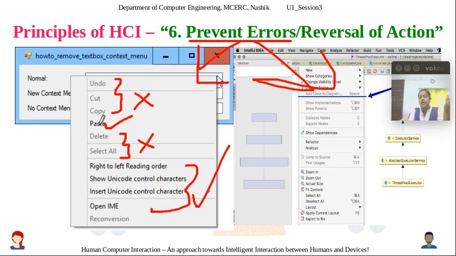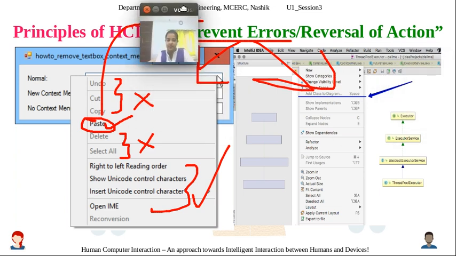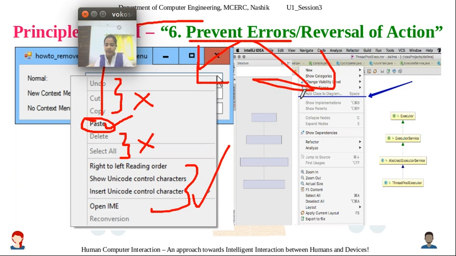Yes or no? It means unless the user pastes whatever they have copied, you can't cut, copy, delete or select all, because the paste operation has the highest priority, and hence all other options have been faded and disabled to avoid errors. That means to prevent the errors. Are you getting me? Similarly, here somebody has drawn some UML diagrams. Again, some operations have been disabled: add class diagram, show implementation, show preferences, collapse, expand. Otherwise, refactor, analyze, zoom in, zoom out, actual size and others are enabled operations.